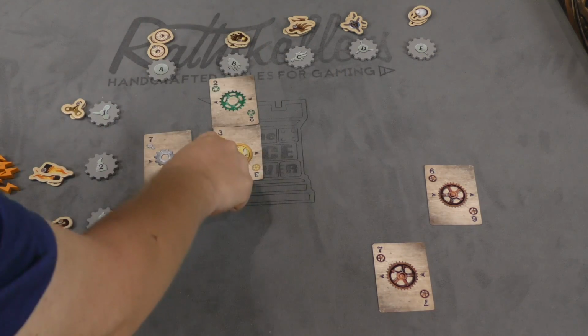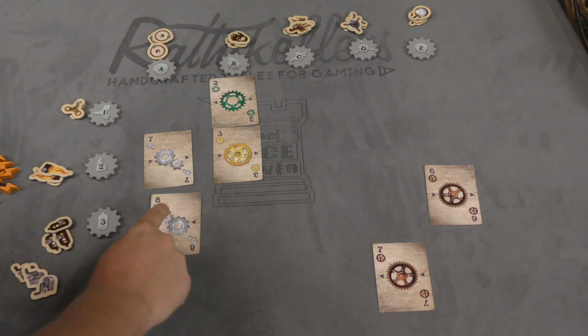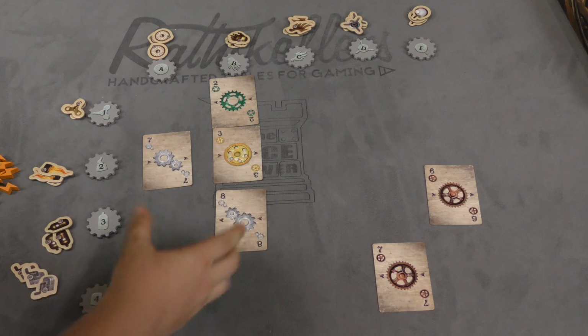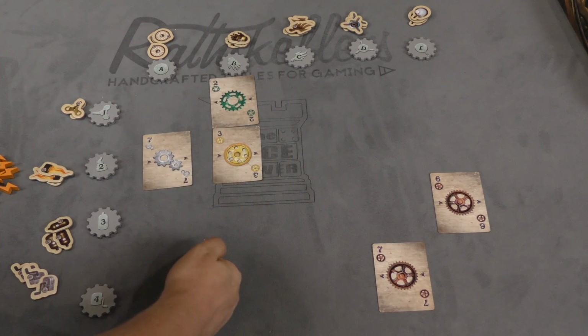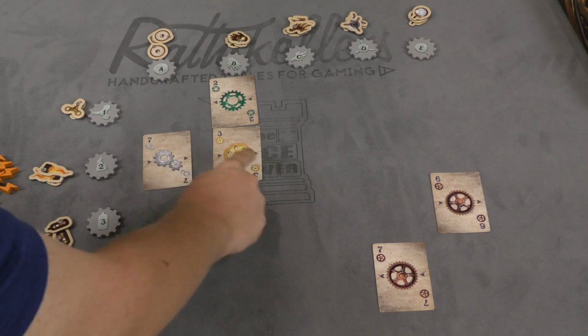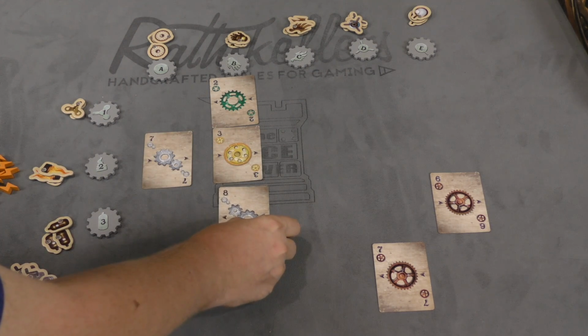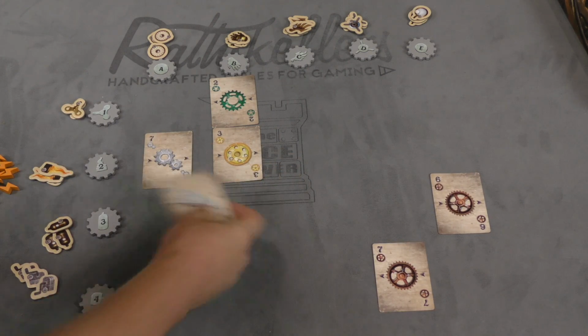Well, right now, when you play a card, each column can only have one of each color. So I could not play this 8, for example, in this column because there already is a silver one there. But I could place it here. When you place a card into a row, all the cards in that row need to be ascending or descending. Right now they're descending, 7 to 3. This 8, for example, I could have placed in this row here, and now, again, it's descending. It would be 8 to 6.